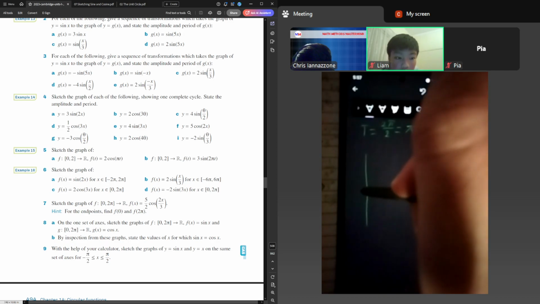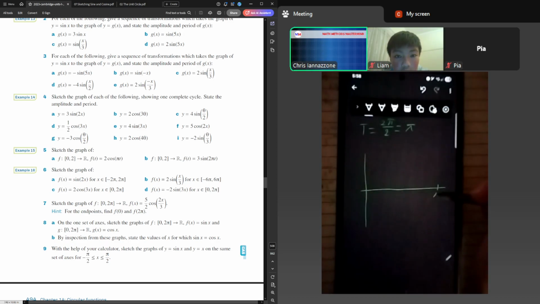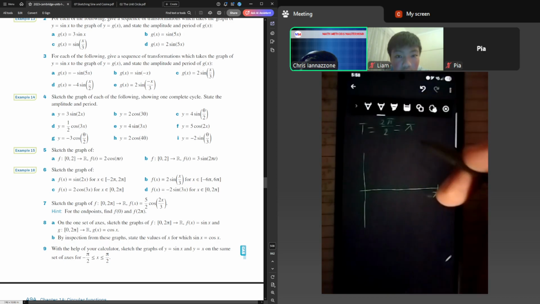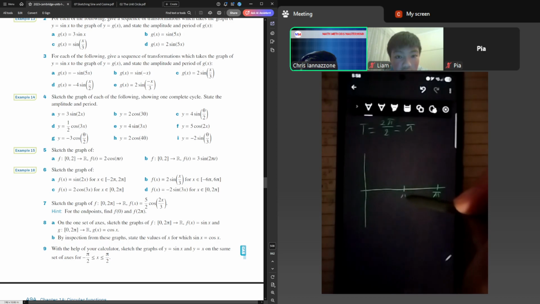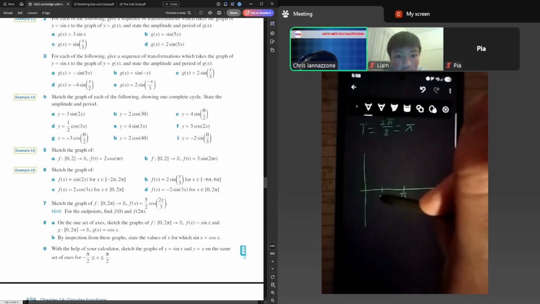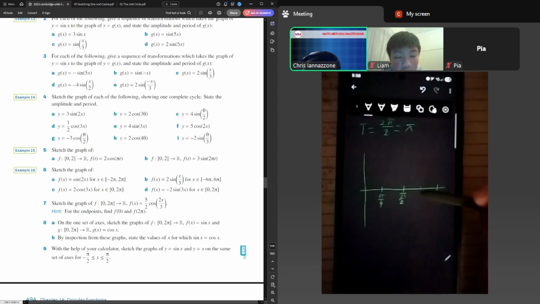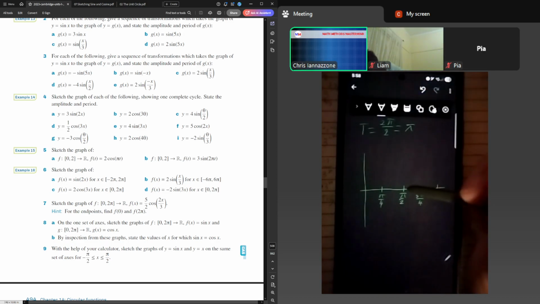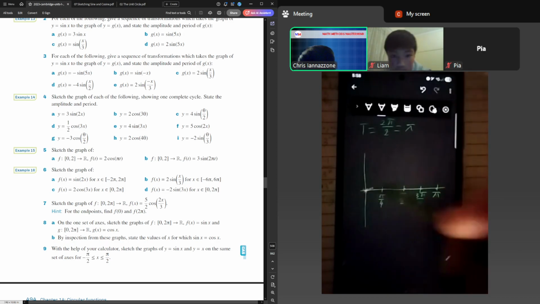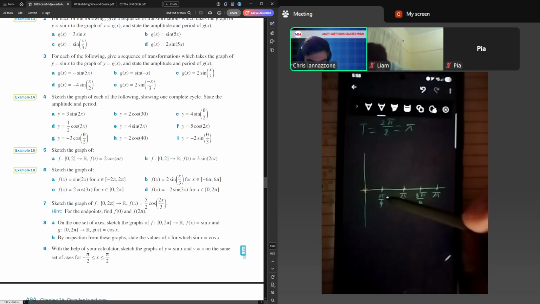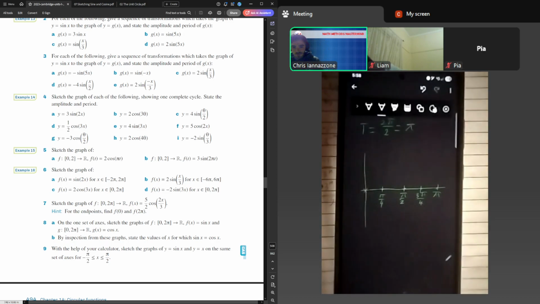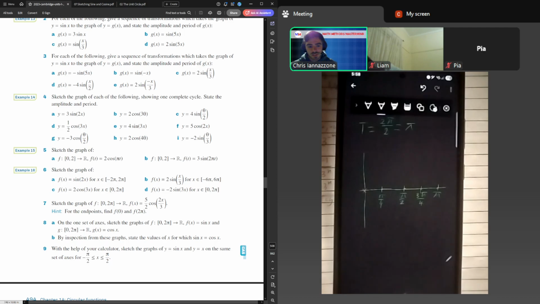Okay. So if I go out like this, a full cycle is going to occur in pi. And so when we start splitting that up, we divide it into 2, divide it into 2 again. We'll be counting 4 spots here, but this 0 also counts. So between 0 and pi over 4 is a gap of pi over 4. Between pi over 4 and pi over 2 is also a gap of pi over 4, and so on until you get all the way to the end. So even though we do want 5 spots, we are dividing by 4 to achieve that. Fair enough?